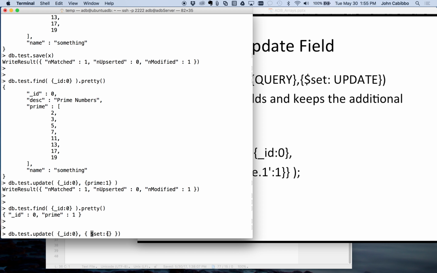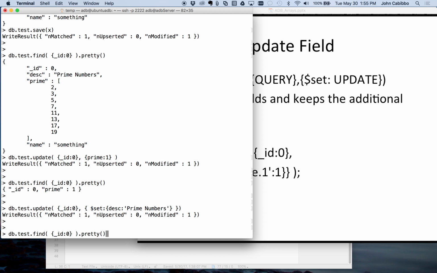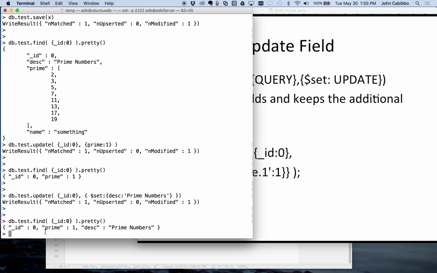I like them there just because it's more visual for me. Now, if I go say, let's set the description equal to prime numbers. This time, it left prime by itself and only touched the description field.